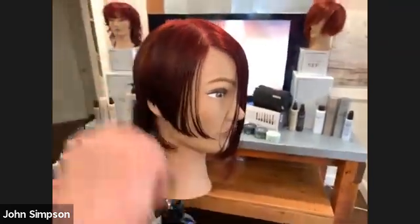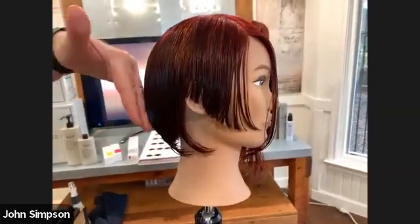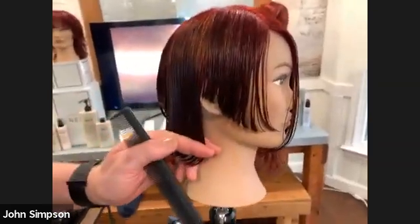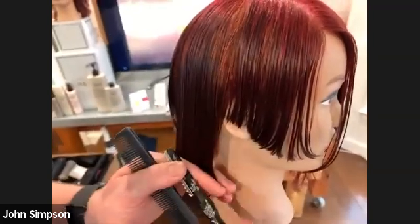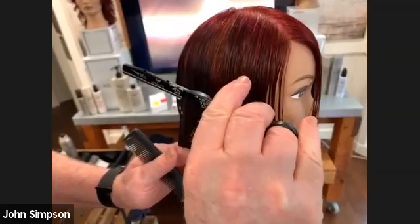Continuing with this side, we already have the bob shape at the back, which is going to go shorter. But for the minute, what I want to do is create a bit of a blend behind this ear. So I'm going to hold that whole section down. I'm going to go in with my blade, not holding this traditionally. You know how usually we're taught to put our finger in here and have this like this.